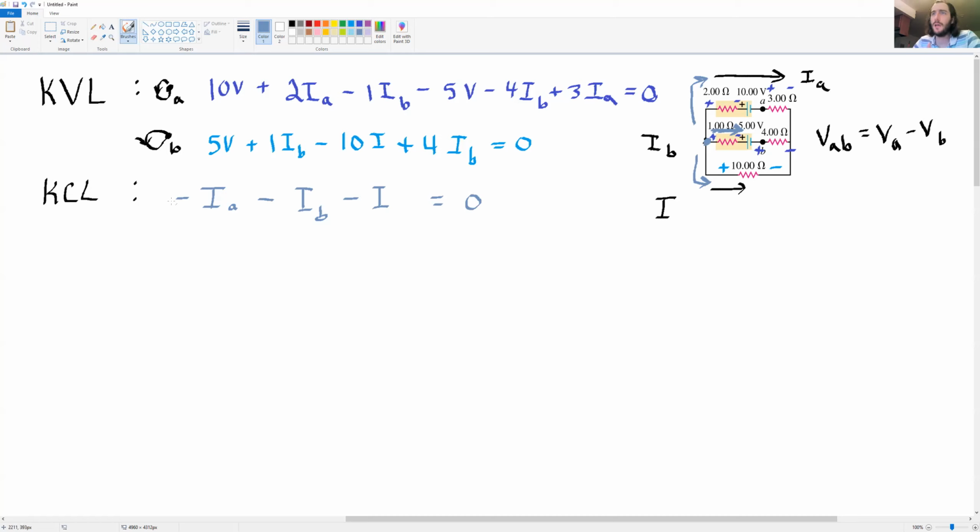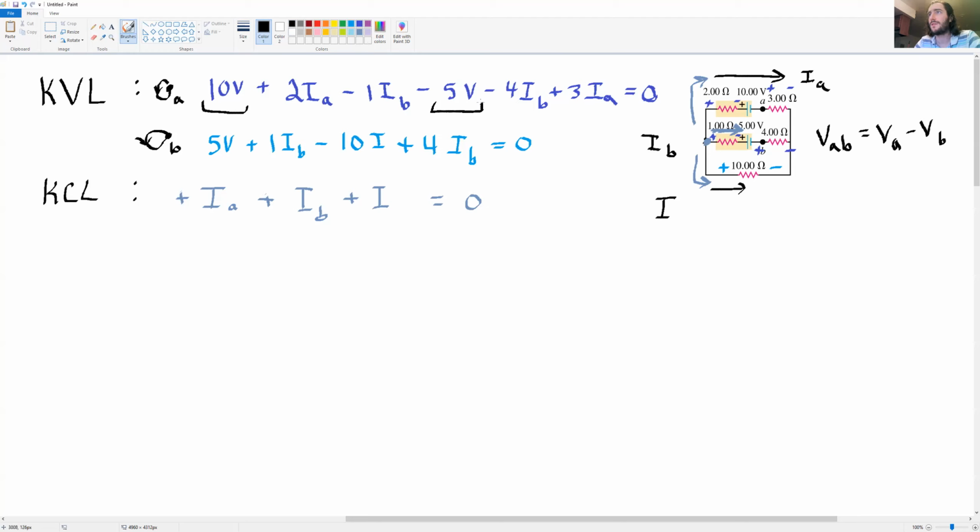But of course, I have a minus on all the terms and I have a 0 on the other side. I can easily just say the sum of all the currents is 0. And that tells you right away that one of the currents in this problem will end up being negative, right? We can't sum 3 positive values and get 0. Now it's a matter of solving these 3 equations. We have 3 unknowns and we have 3 equations, right? So let's first simplify our equations as much as possible.